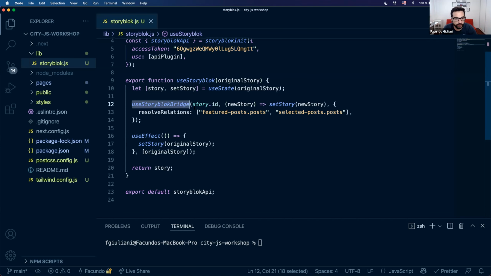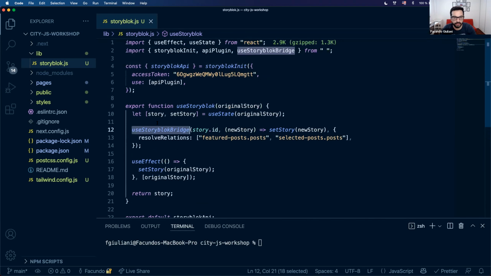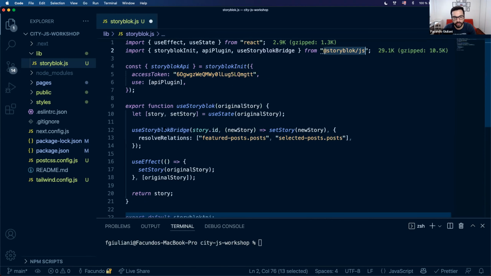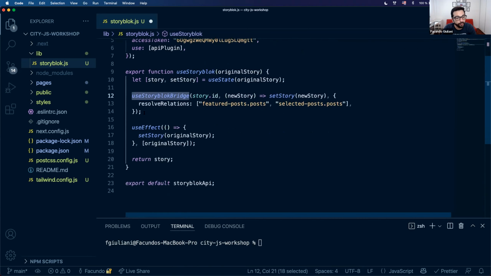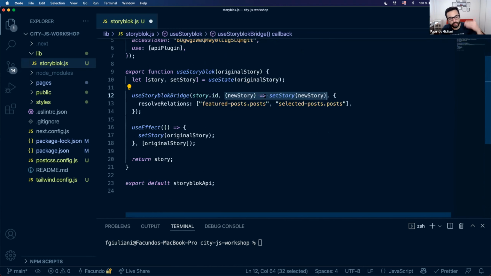The format of the useStoryblokBridge function, which you can see if you go to the GitHub repository of the Storyblok.js package here, you can read about it, but the format that we are going to use is sending the page and the ID that is coming from Storyblok and a function that we are going to use to update the context of the page that we are visiting.